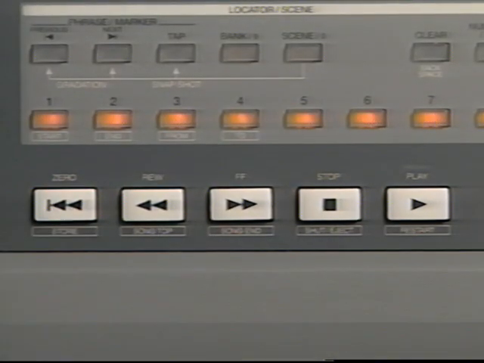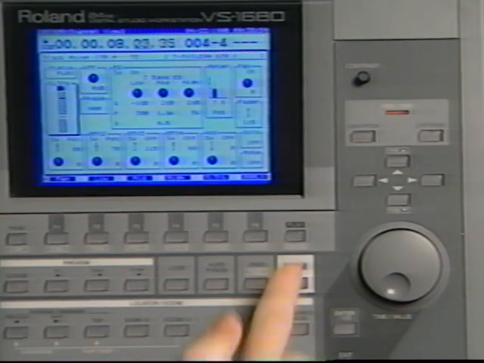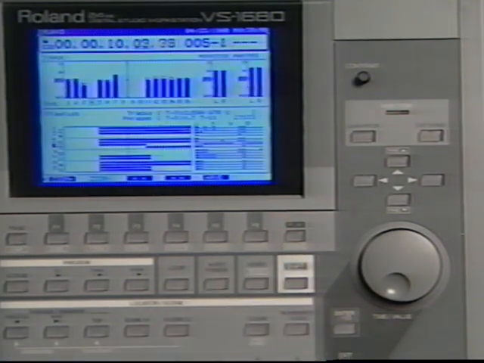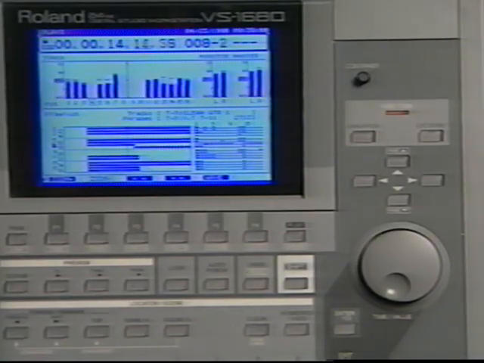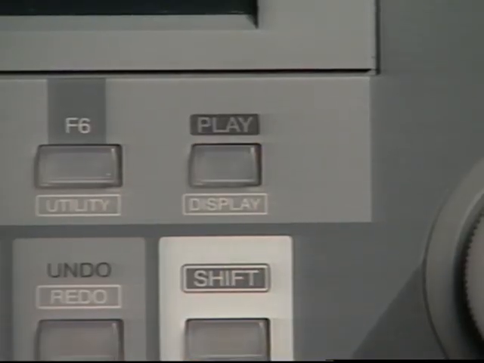Press 0 and then play to hear a different lead guitar part. Press Play Display to get back to the main display.